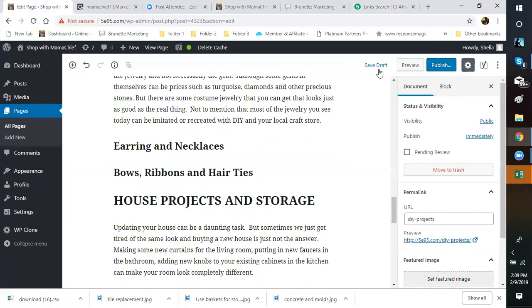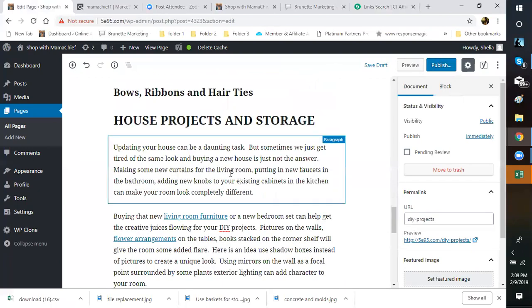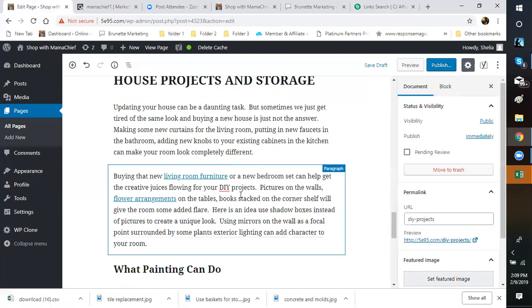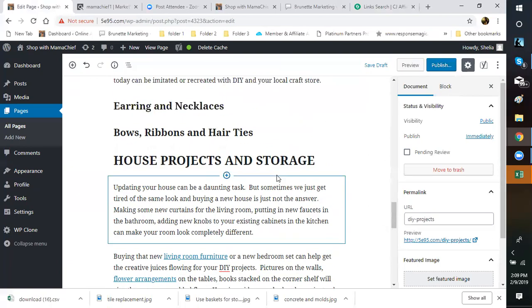If you see that happening, whatever you're working on is not going to save. It's going to save everything prior to that, so you'll have to come back and redo it. That's usually the issue if you're working on it and all of a sudden it won't save, and then your screen will blink, and you'll come back and it's like, okay, where's my information? It was doing an automatic save.